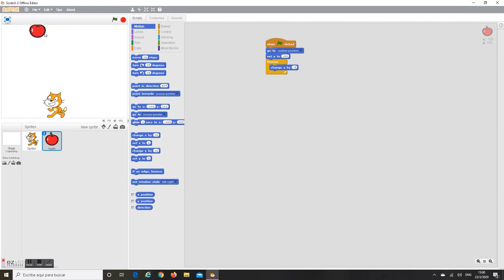Why -5? Because if it appears on the top, the way to make it move down is giving a number, any number, in this case -5, telling that when it goes down it is a negative number.